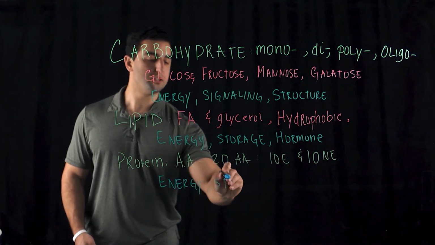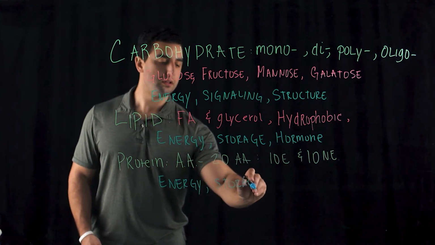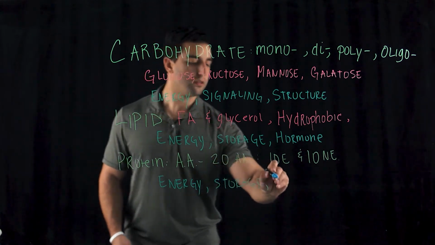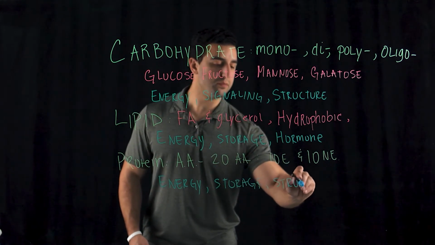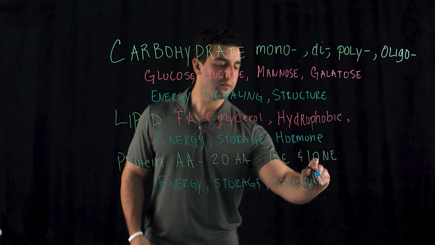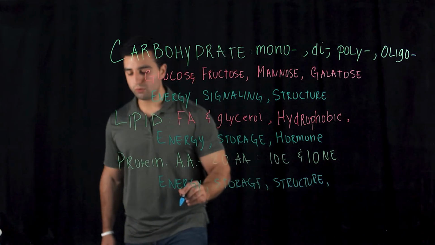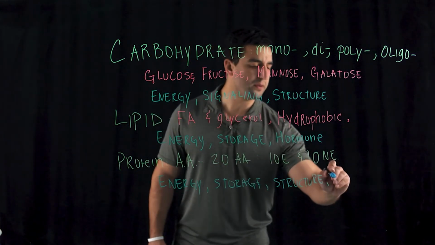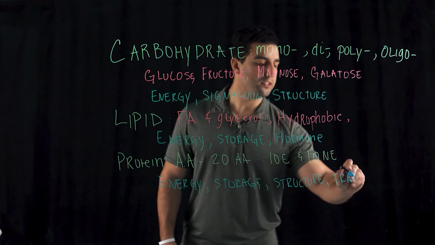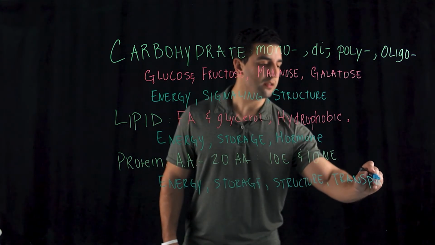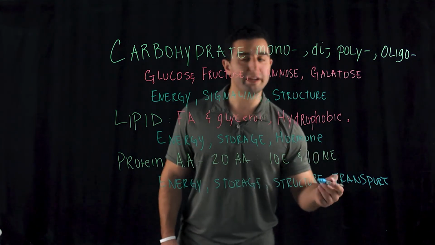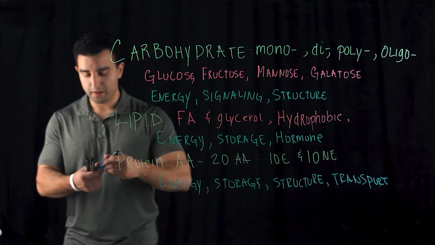They also play a role in storage and structure. They're the building blocks of the majority of our structures. And they also play a big role in transport. There are so many functions for proteins. Proteins actually do a lot of other things, like all of our enzymes are made of proteins, etc.